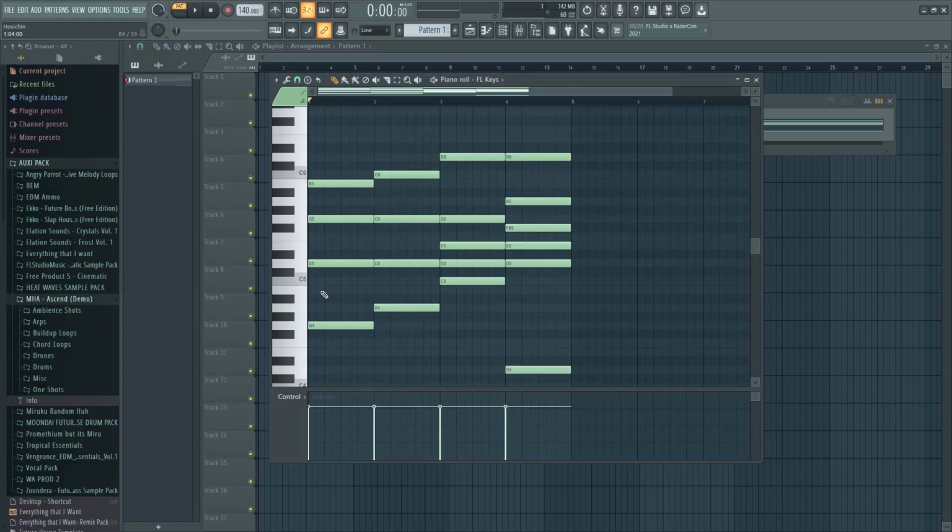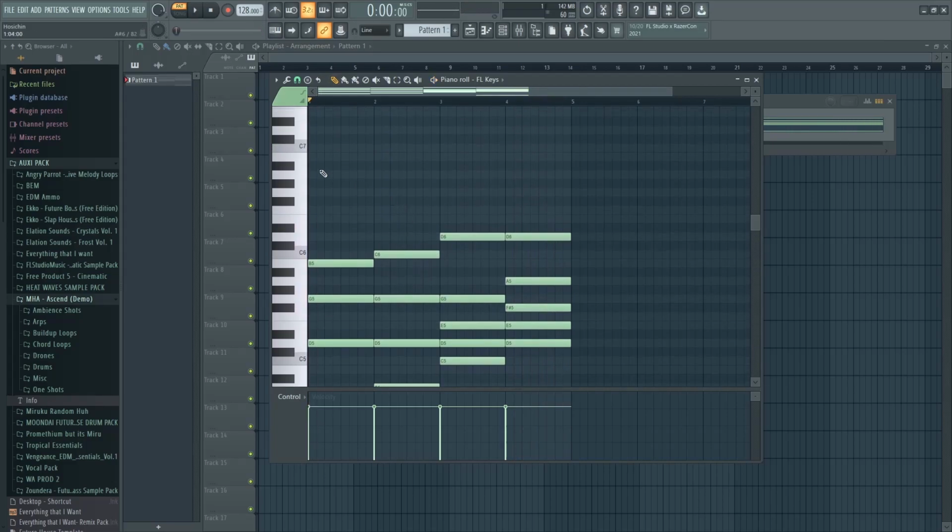Right, I kind of got a little chord progression here. It's a nice, sort of positive, happy one. I'm just trying to think of a melody. Just be right back.